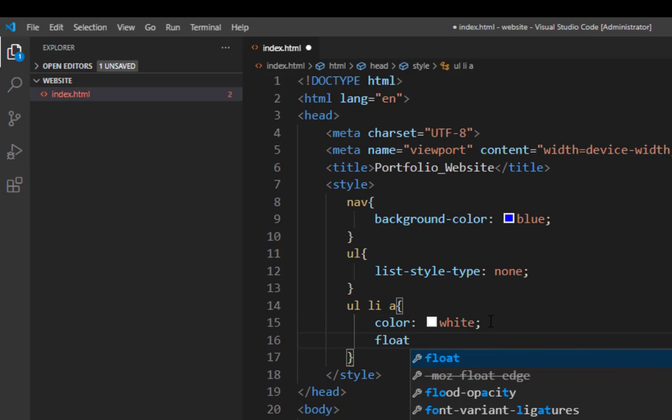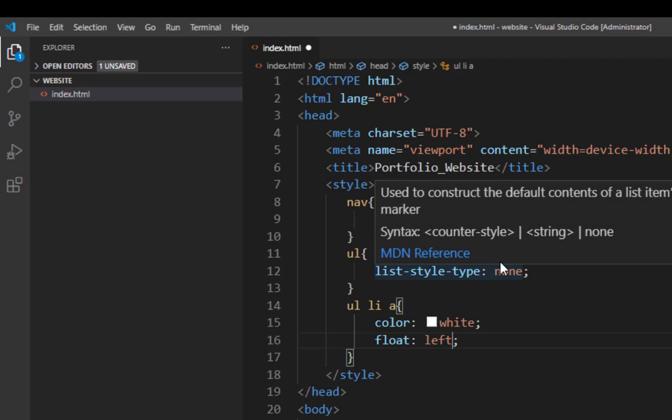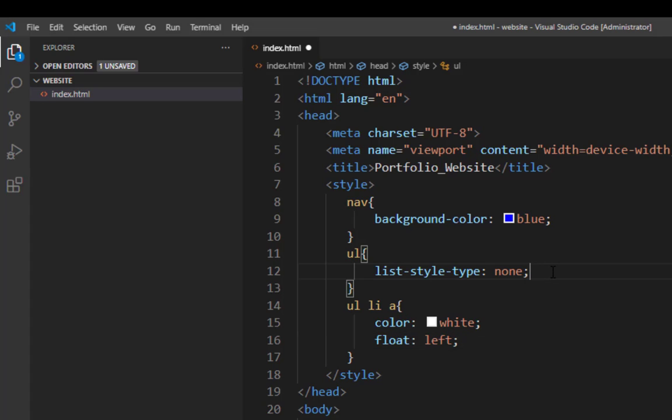By the way, inside the UL we need to also give a padding to create space. Padding is a property that gives some space between those links. So here, if I give a padding, let me say I'm giving a padding of 20px top and then 20px bottom. Let us see this.